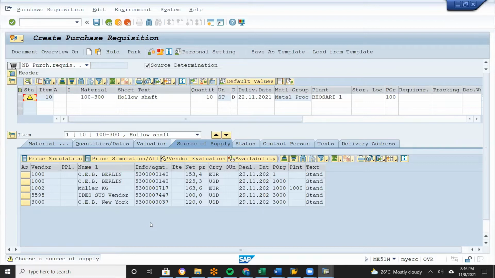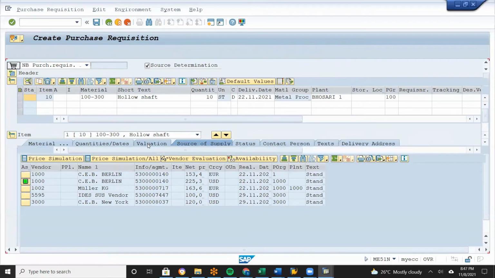Okay. So in our case, let us go and select this particular vendor 1000 as a fixed source of supply. When you click on 1000, you can see that the assigned source green checkbox appears. And if you look at the value, it is 225.3 USD.